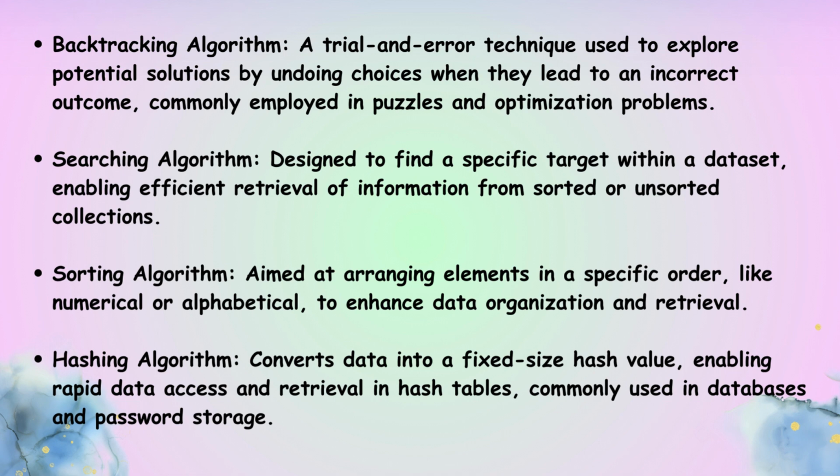Searching algorithm, designed to find a specific target within a dataset, enabling efficient retrieval of information from sorted or unsorted collections. Sorting algorithm, aimed at arranging elements in a specific order, like numerical or alphabetical, to enhance data organization and retrieval. Hashing algorithm, converts data into a fixed-size hash value, enabling rapid data access and retrieval in hash tables, commonly used in databases and password storage.